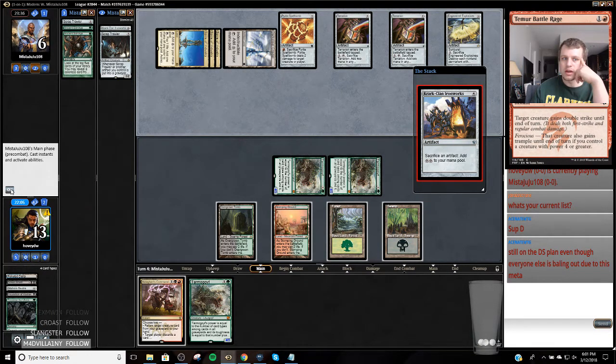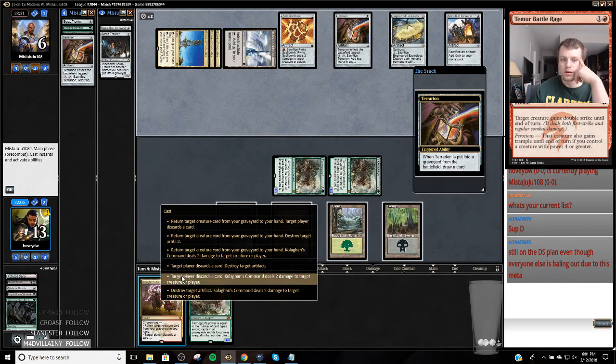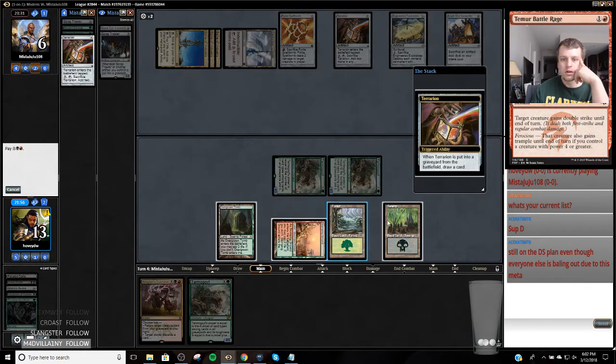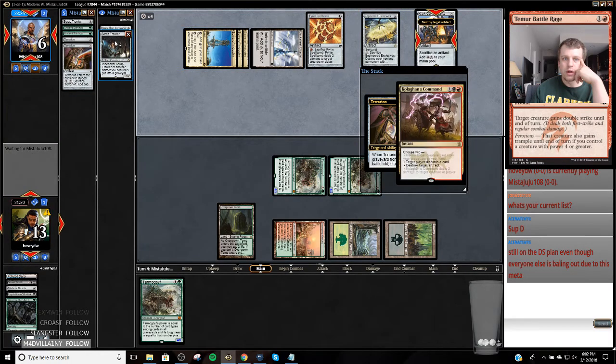The problem is they can just discard something that's not Scrap Trawler. Okay, so I think that as soon as my opponent gives me back priority, I go Kolaghan's Command, destroy target artifact, discard a card. So they sacrifice this, but we get this out of the way so they can't sacrifice anything while it is in play.